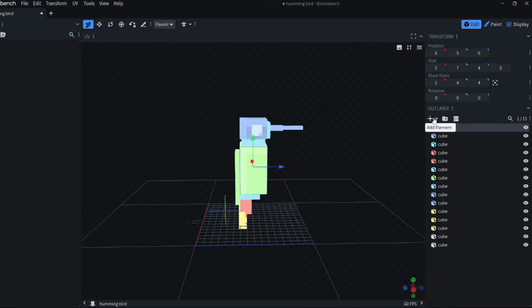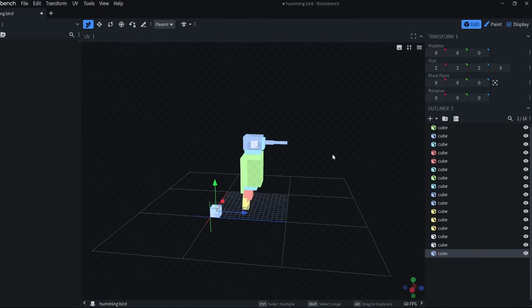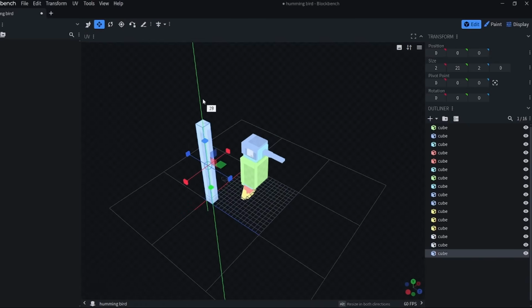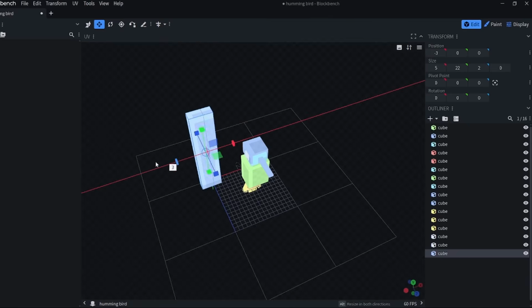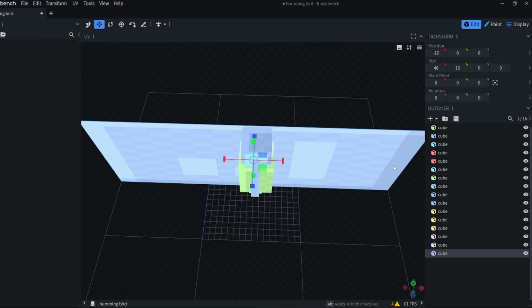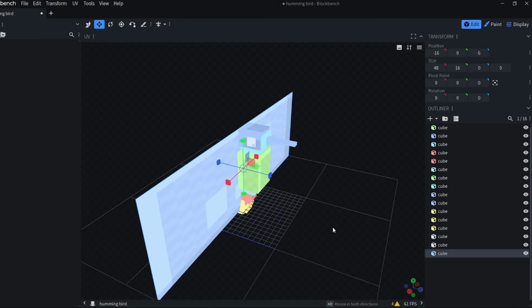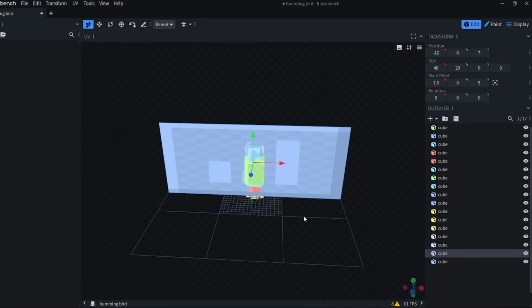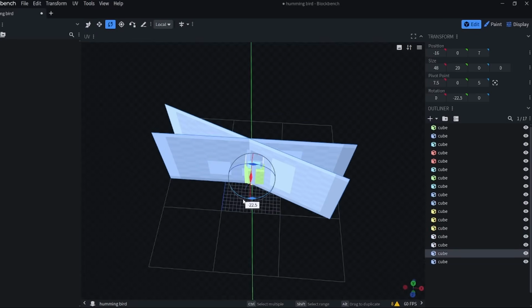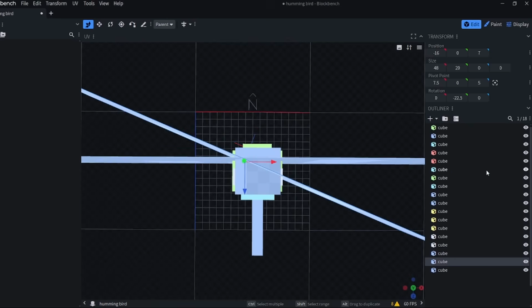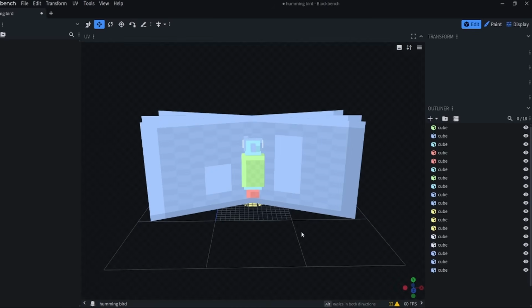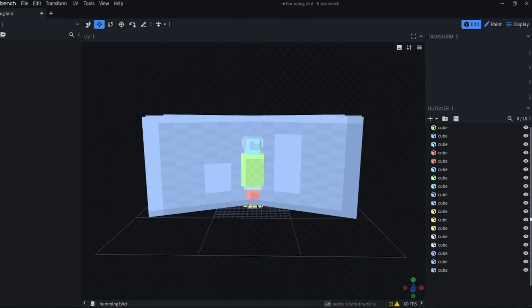cutesy, you know. And last but not least, we need to add the wings, which, oof, that's gonna be hard because for these we want to animate, so I'm just gonna make the biggest blob I can. The first pair of wings is gonna be in the middle, and then we can duplicate it, and rotate it like this, and then we duplicate it again and rotate like this. These are just big papers now, but with the texturing they will look more like wings. So let's start texturing, okay?